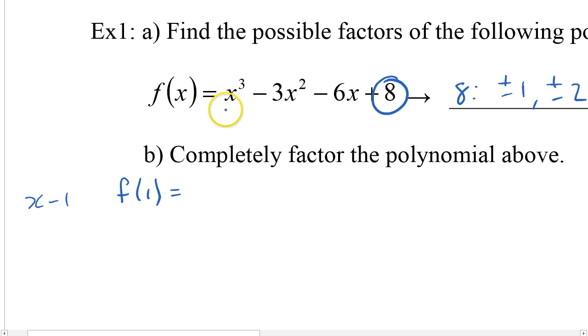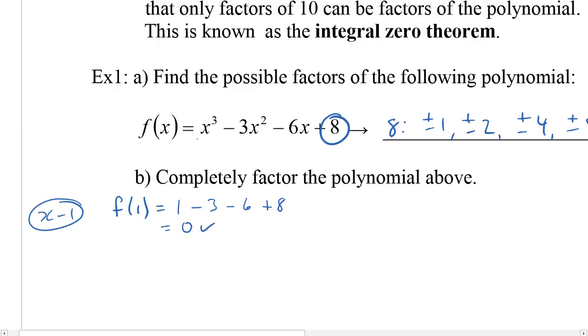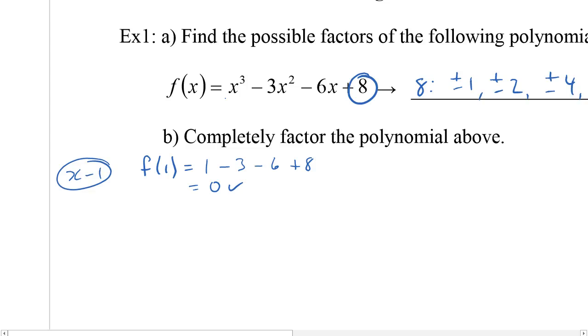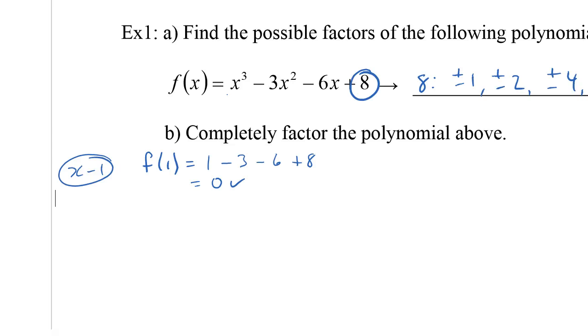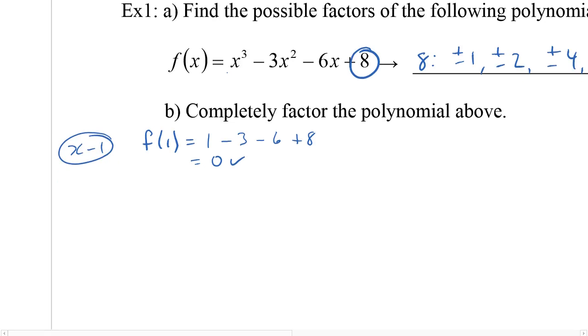Really, all I need to do is look at the coefficients. So 1 minus 3 minus 6 plus 8. Because x cubed, x squared, or x is always equal to 1. So what does that work out to? Hey, we got our first one. That's equal to 0. So that works. Now, another shortcut. The first shortcut we just learned was only look at the factors of that constant. The second one we have now that we know that x minus 1 is a factor, let's divide it in.